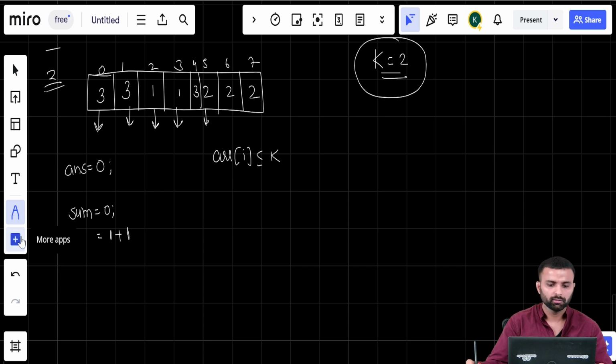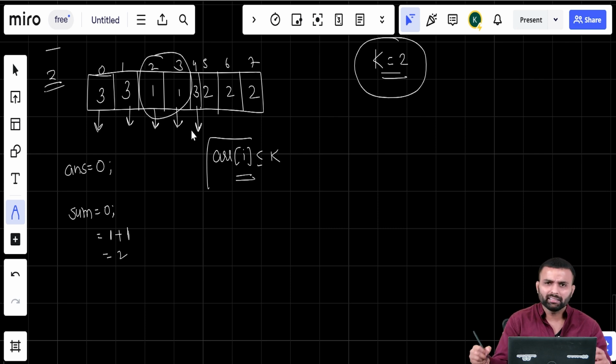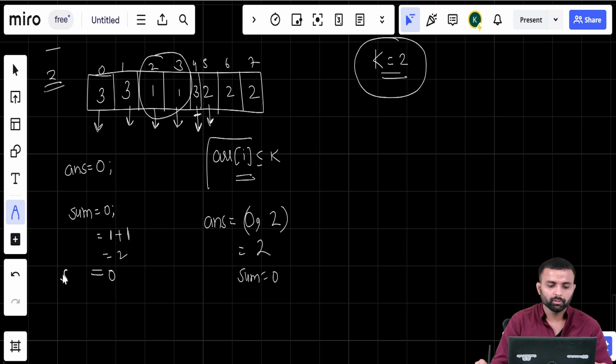Now let's check. In this case, you have sum 2 and now we have 3, which is not satisfied. It means this is one sequence. When I encounter a number which is not satisfied, I update my answer. Answer was initially 0, and right now my sum is 2, so my answer variable is 2 and my sum resets to 0 because this is not satisfied. Now again, yes, it is satisfied, adding this, again adding this, again adding this. So right now your sum is 6.